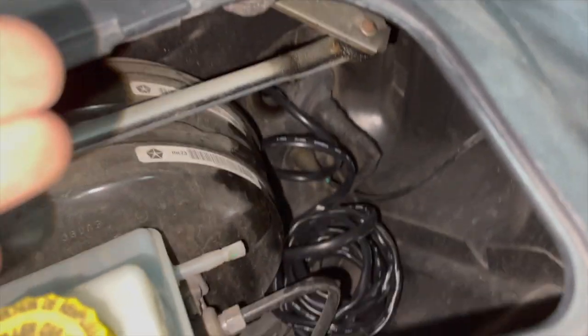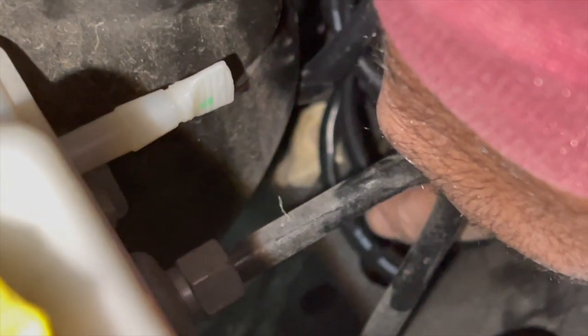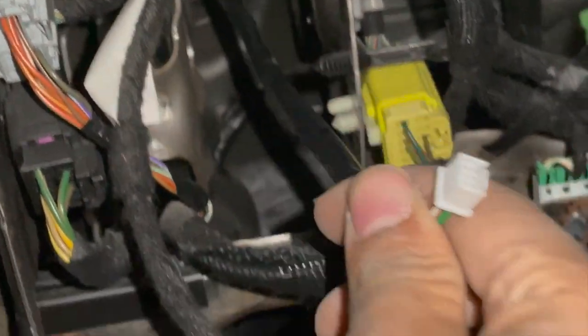I have the harness ran through the grommet right there, and there's also a little hole — a little square hole right here. I don't really want the harness running next to the engine, so I'm dropping it through there and then pulling it underneath the car. I'll make sure it's tucked away properly and then plug it into the down pipe right there. You just put your hand flat, reach all the way back and you'll be able to grab it. This is the harness itself — I can pull it as much as I need into the actual car.